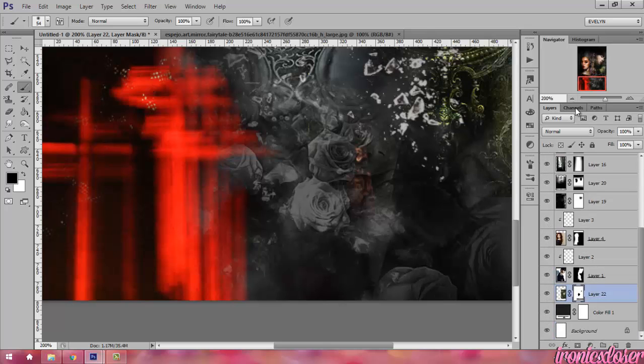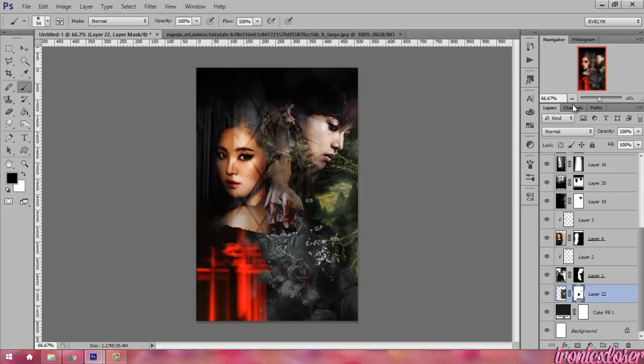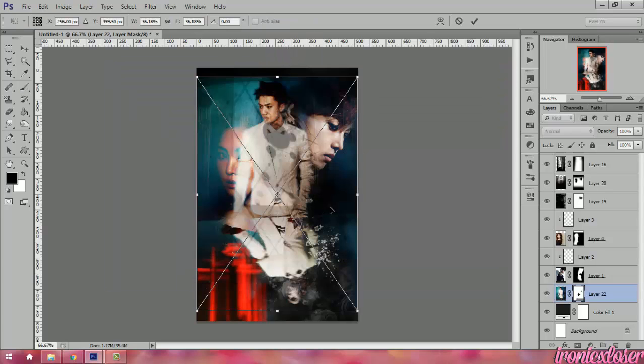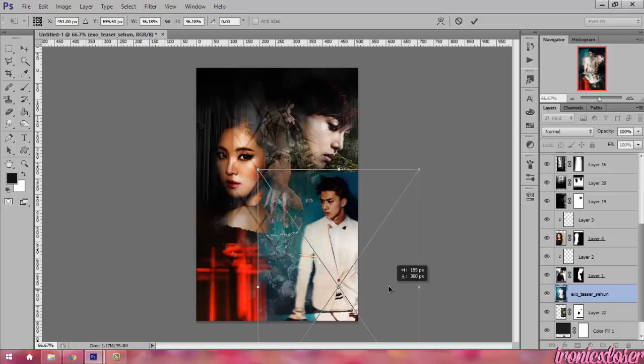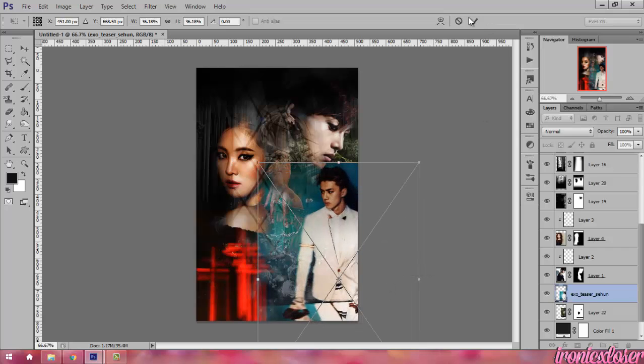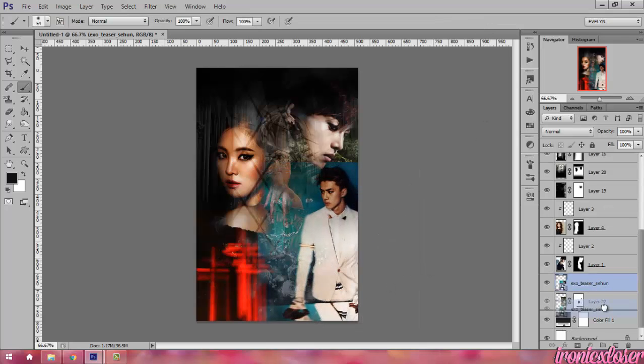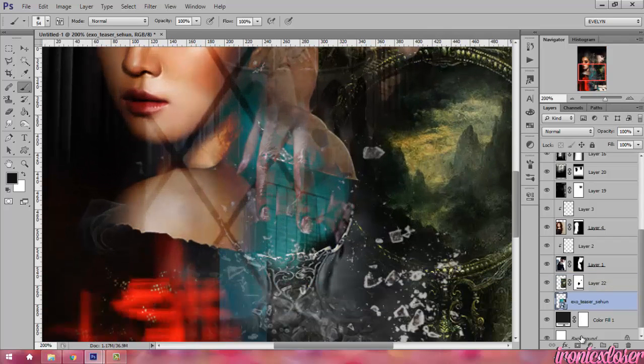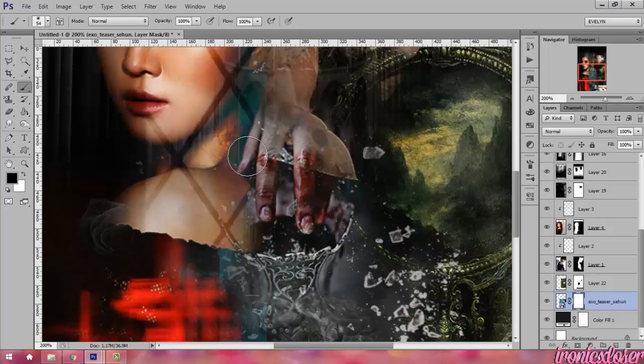I think it is in this texture itself. Now we're going to go ahead and drag Sehun and click and drop him into the image. So we're going to have him right around here. We're going to drag him underneath the frame, and we're just going to delete what's overlapping. So all of the bright blue parts of Sehun's image we're going to go ahead and erase, because we don't need all of that there.